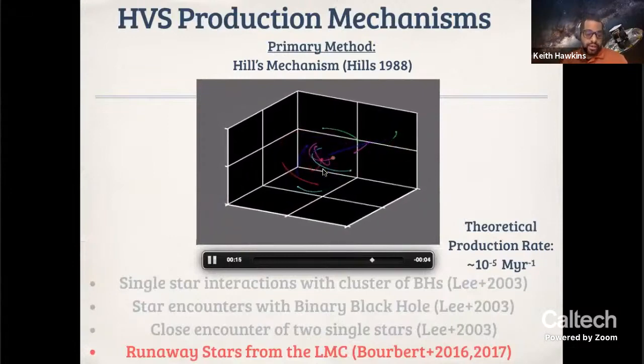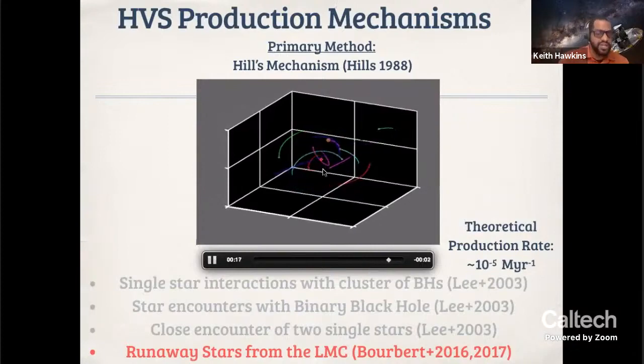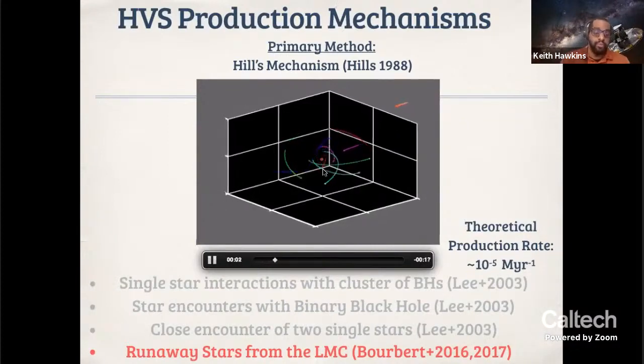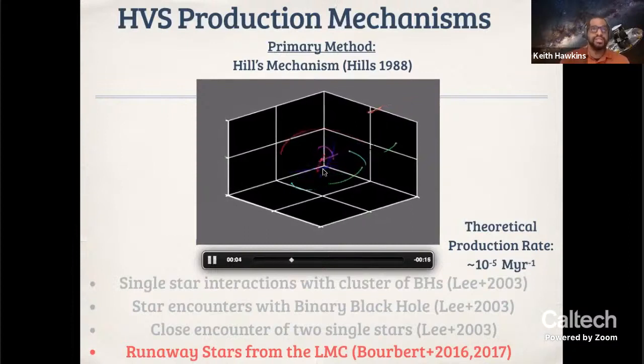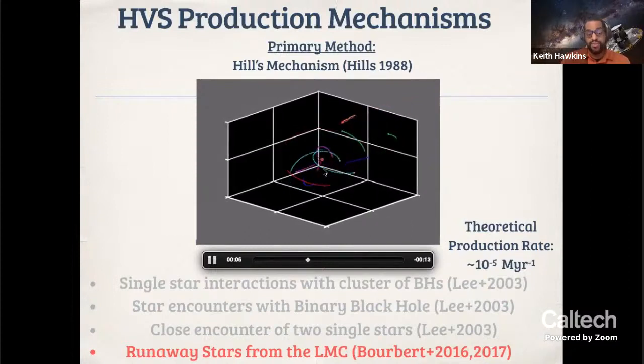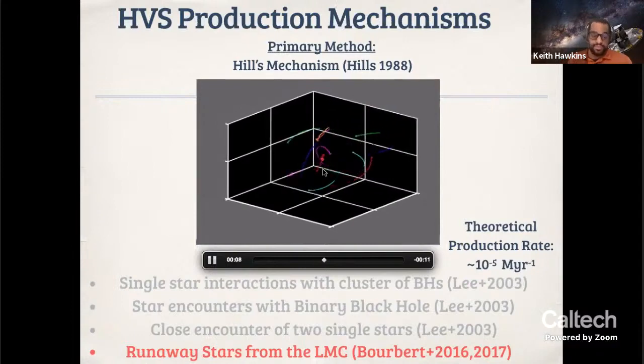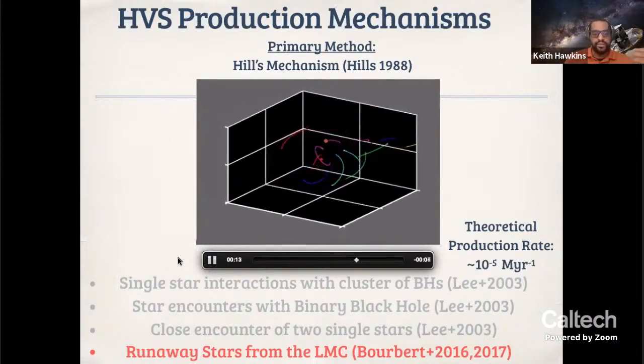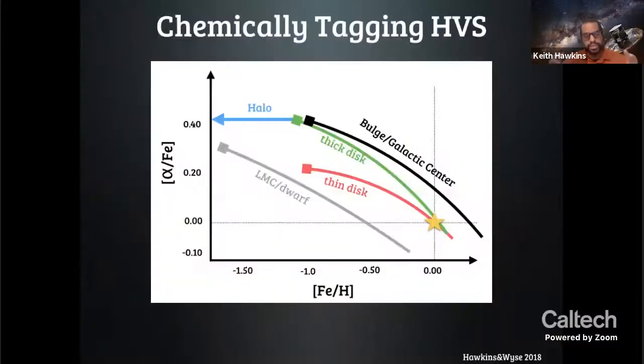And the first discovery of one was, I think, in 2005-ish from Warren Brown. And then there's been a lot of discussion about, where the heck do these things come from? Do they come from the galactic center? But if you orbit trace a lot of them, some of them don't look like they're coming from the galactic center at all. So I began to approach this question. People up to this point had been approaching it from a purely dynamical perspective. Let's do orbit integrations and see if they get back to the galactic center.